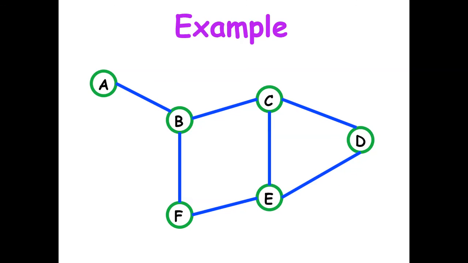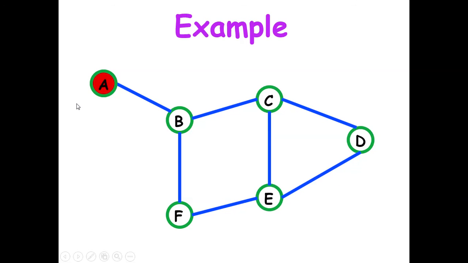So here's an example of a network. I've got my nodes there in green, and I've labelled them A, B, C all through F, and I've got these arcs in blue, so those are the roads connecting them together. I'm going to start with node A, and you can see up here I've coloured it in red for you.